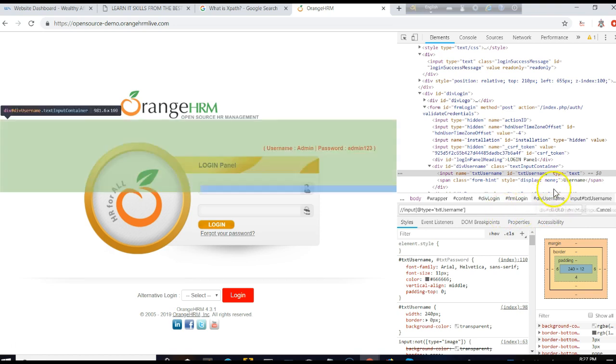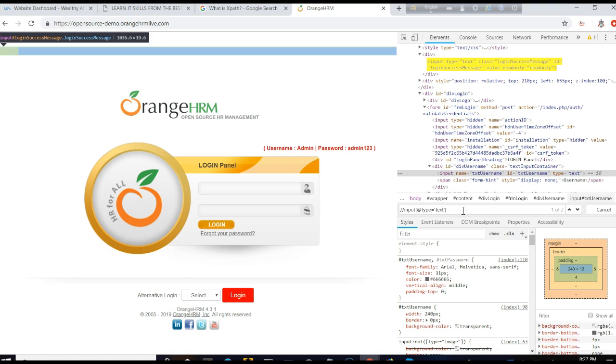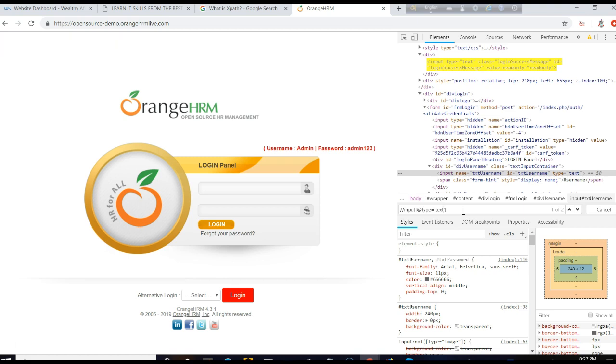So I have to try with type, and the value of the type is text. It's not selecting. See, 1 of 2, so it's bad. It will not work.